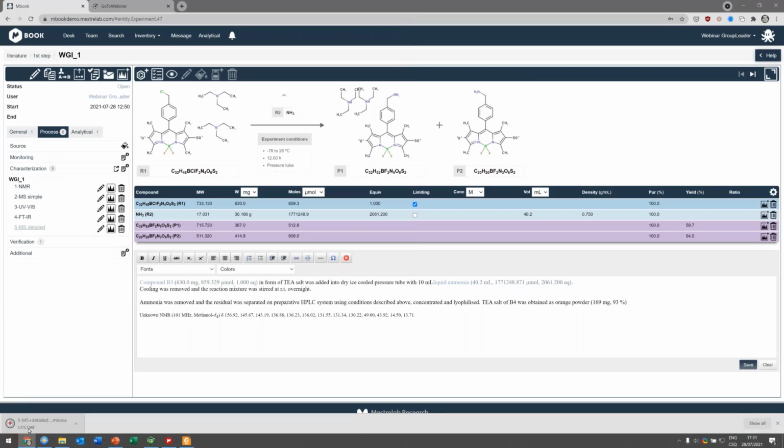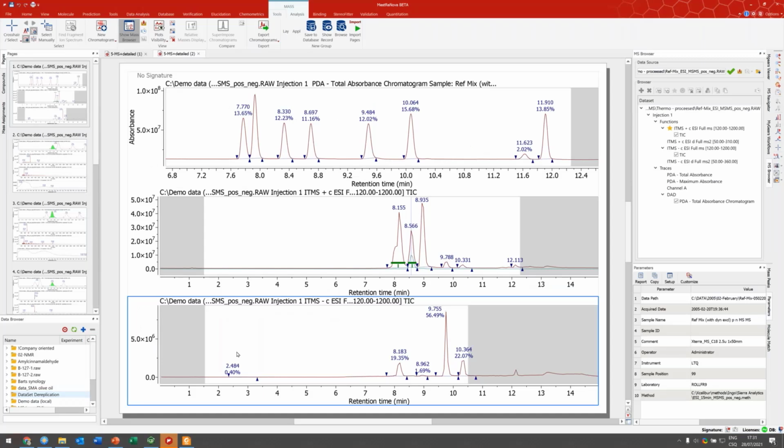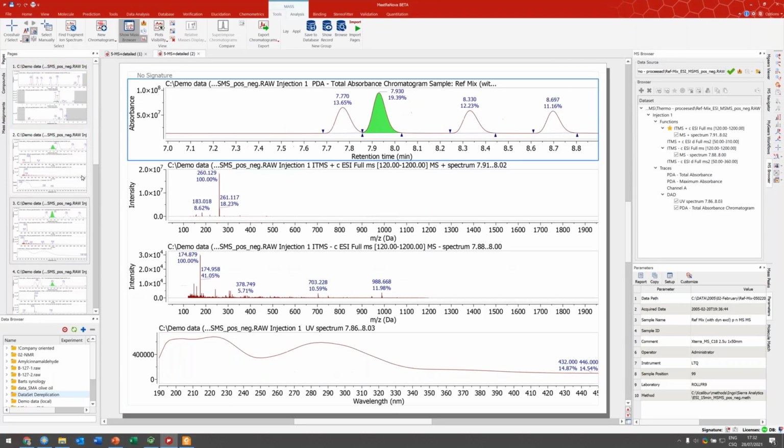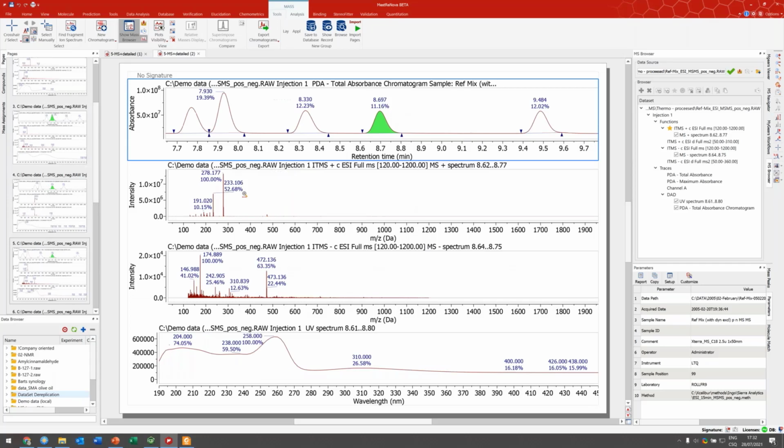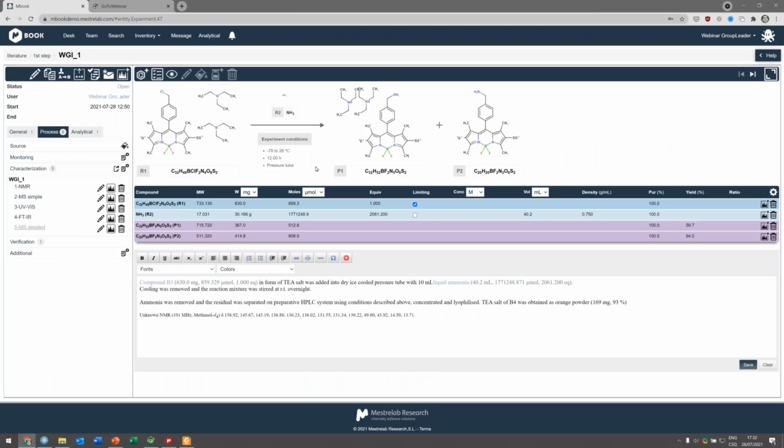So let's take a look, because it's a full interactive data file. Just need to locate where the MNOVA is. Here it is. So here you can browse page by page and see peak by peak. And of course, if you wish, you can interact with the data and zoom in. So this is the biggest value of MNOVA, that you are not losing the data. You have all the data fully interactive in the full format with the full information, including the metadata.